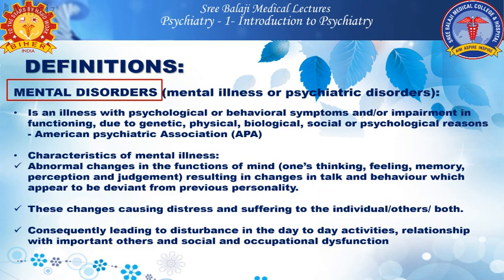Abnormal changes in functions of the mind. That is, one's thinking, feeling, memory, perception, and judgment are disturbed. This results in a change in talk and behavior, which appears to be different from his usual personality. These changes can cause distress and suffering to the individual and people around him. Consequentially, this leads to disturbance in their day to day activities, relationship with important other people, and social and occupational or professional dysfunction. At this stage, the person needs to seek help from a mental health professional.